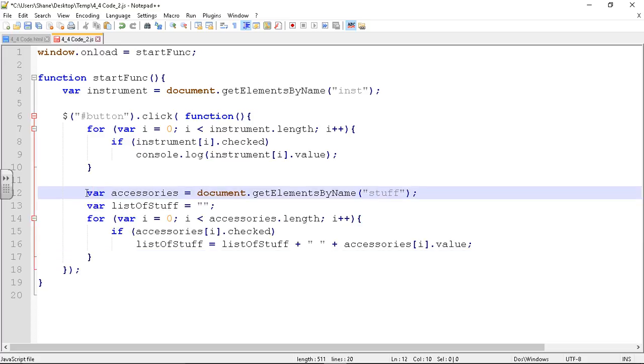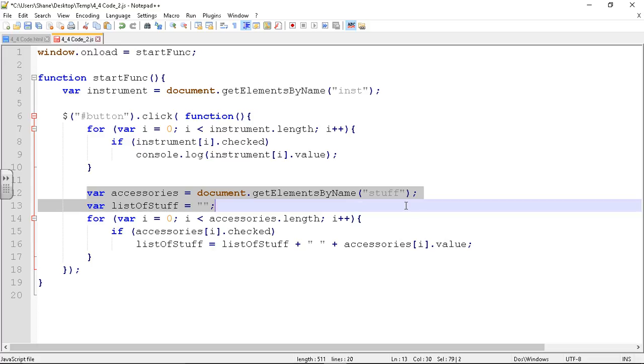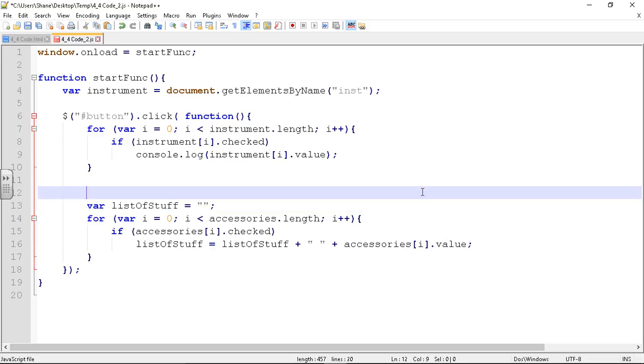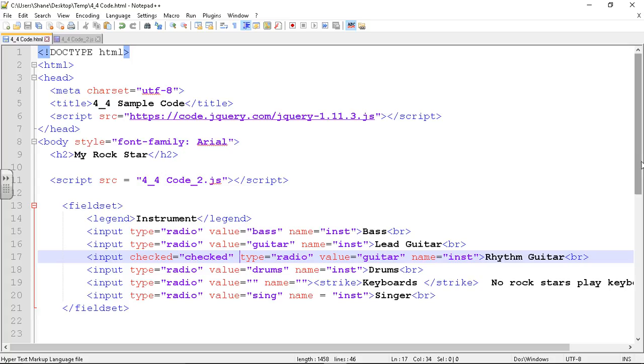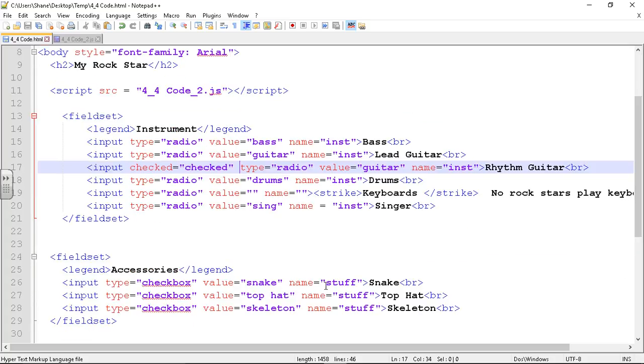Oh, by the way, this has to be out of the button click because we want to grab, I guess it doesn't matter too much. We could, I guess, those could be in the loop, or in the click processing. I don't think it matters. The elements by name, was that called stuff? Is it called stuff? Name is stuff. Yep, good. Dandy.